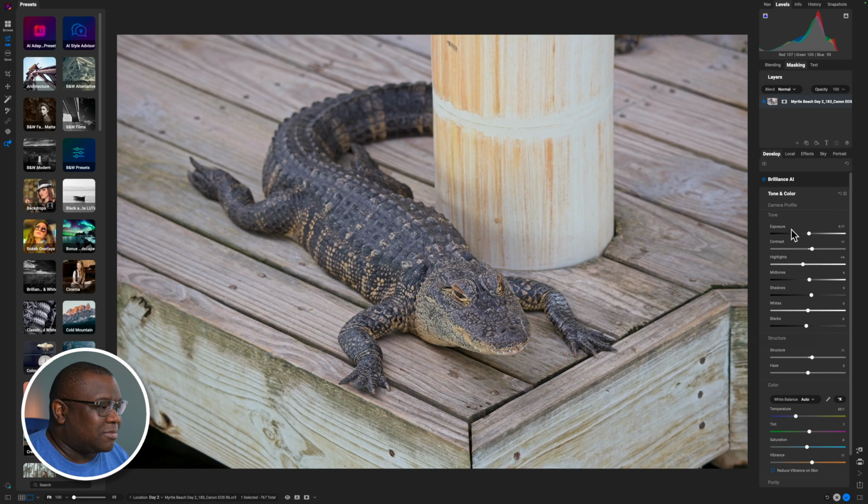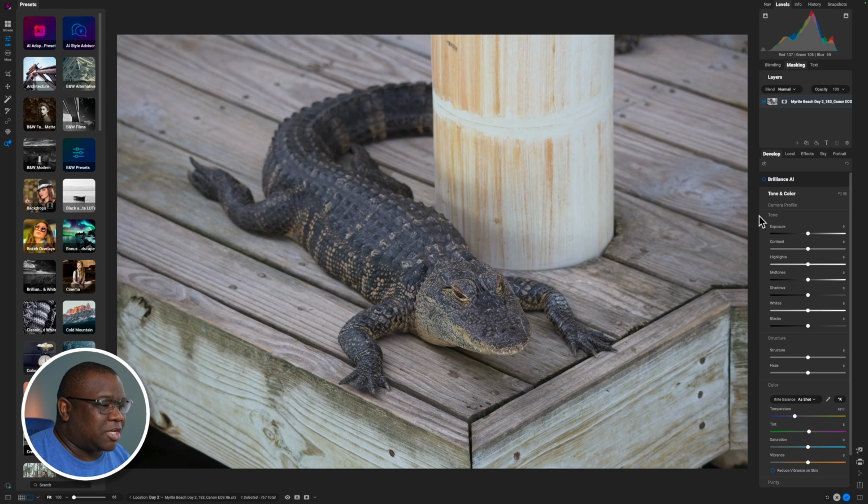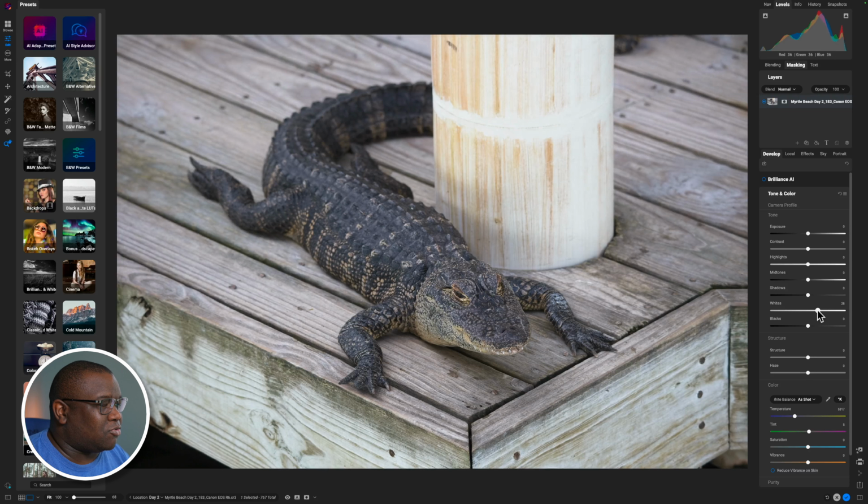Or you can just come in and start modifying your exposure tools here. Now, I'm going to go ahead and do that. So that way, if you're using an older version, you don't have to worry about trying to figure this out. So we'll turn off Brilliance AI. And the first thing that I like to do is look at my histogram. I noticed that I'm missing some information over here on the right side. So I'm going to come down and grab my white slider, and I'm just going to move the information more over to the right. It doesn't have to get all the way to that edge. I just want to get it pretty close.